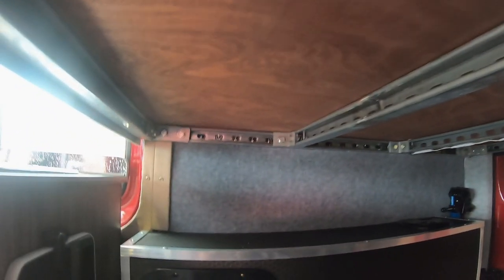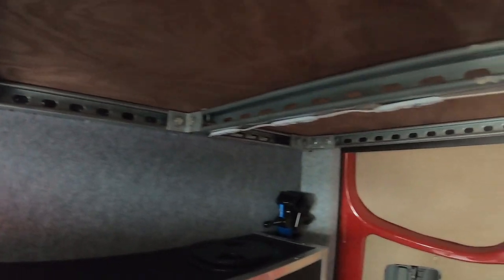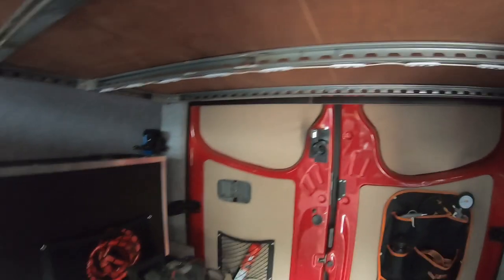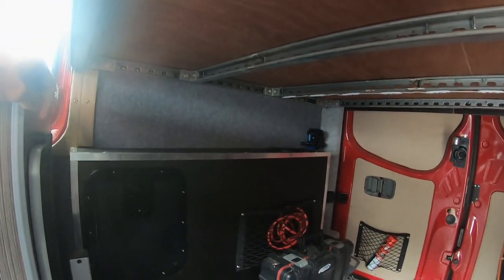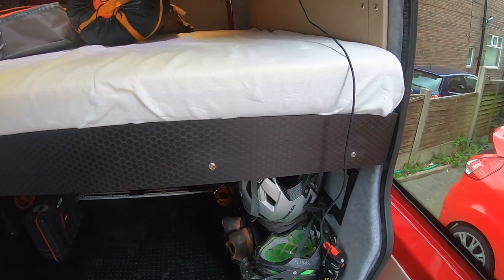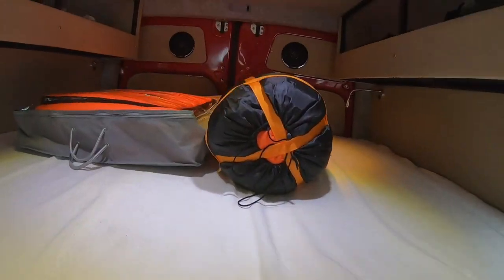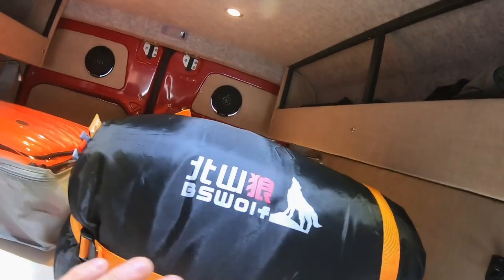It's been fixed to the van, and then you get these corner brackets and you can just build it up, a bit like my car now. It's like going back to being a kid again. Quite easy to use, dead easy to remove if I have to. And then lined with a hex board. Big double sleeping bag, eBay purchase again.